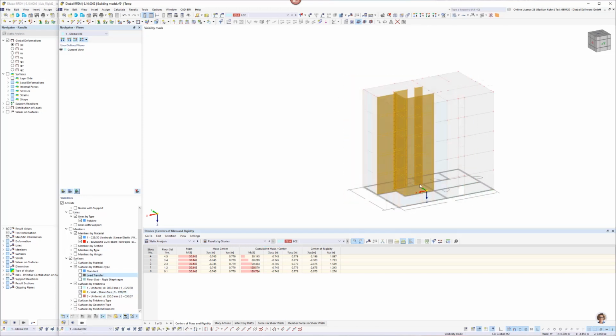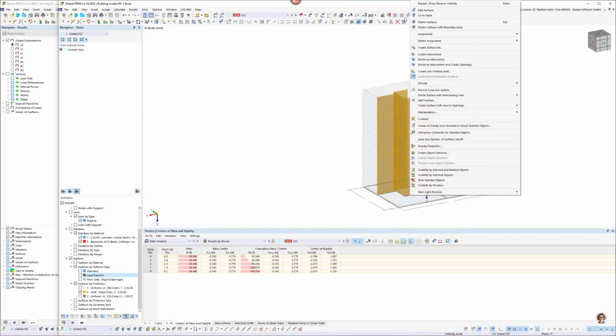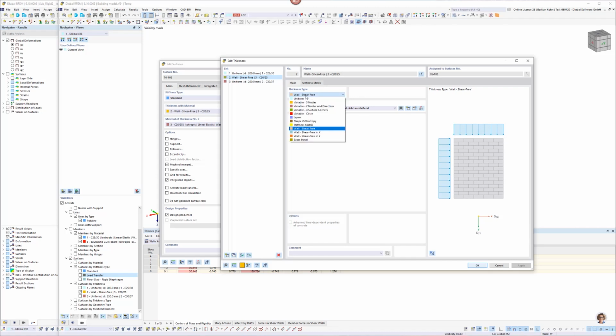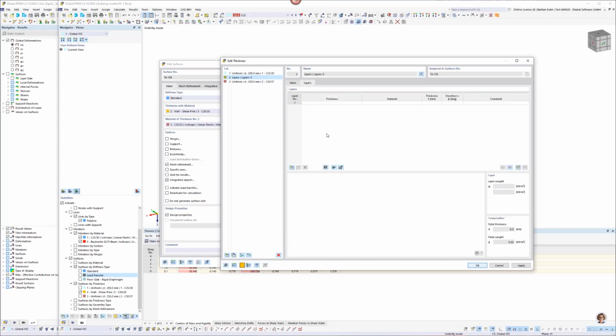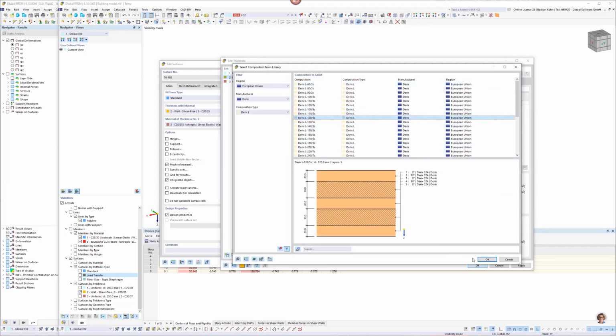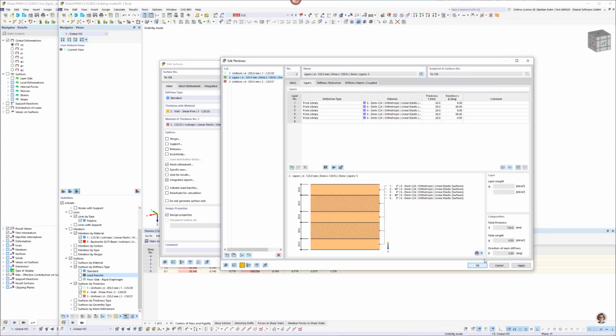So we change that and say, okay, this will now be layers, and we go into the database and say, okay, I'm choosing a quite thin 5-layered thickness CLT plate, change it.